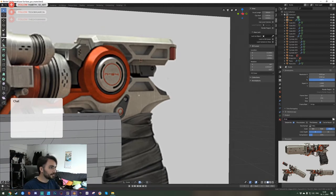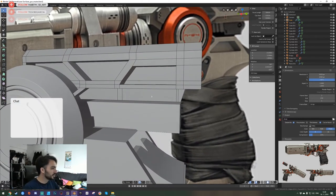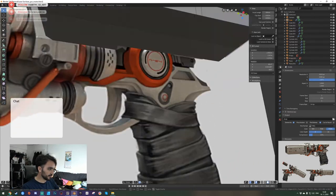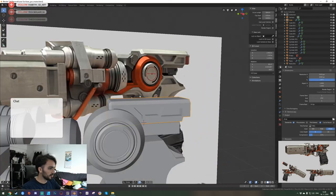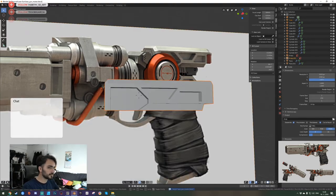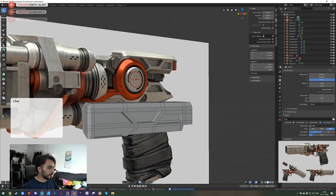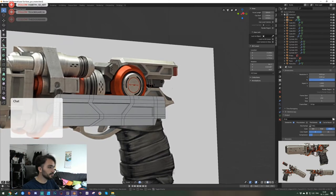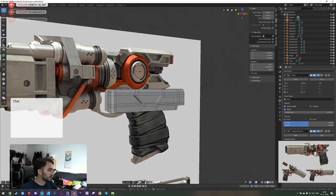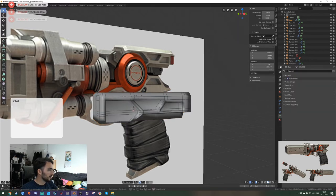Okay. It's things like these that make you feel alive when modeling and working with 3D. Yeah, there's nothing here now. Okay. So, but can you even tell that there's nothing here? No, you can't. Okay. So. Mirror, of course. Made it normal. Wasn't sure it's smooth at all. Okay, so.